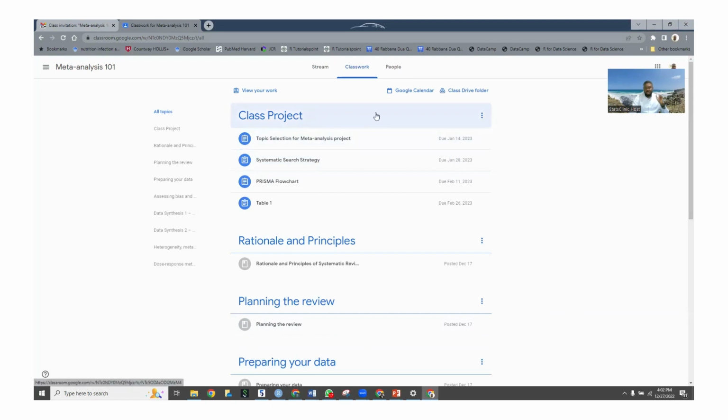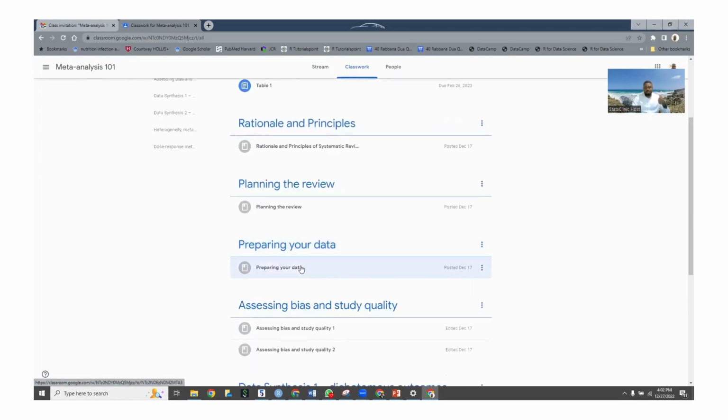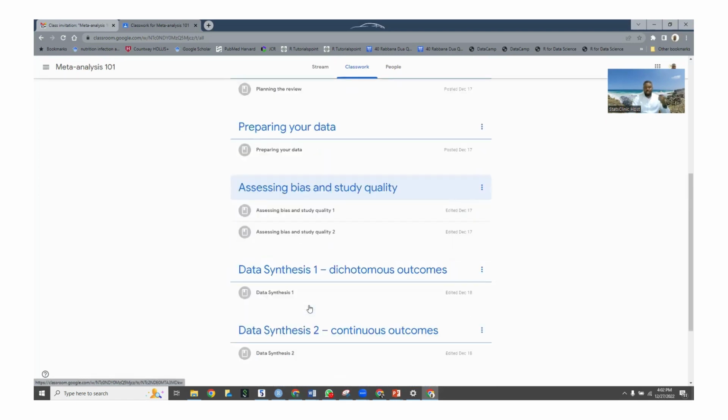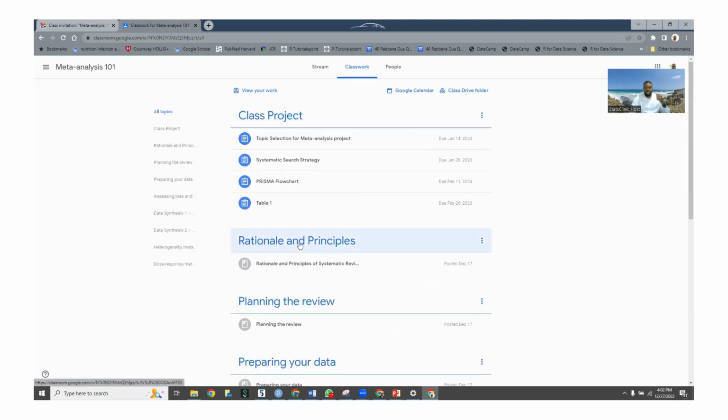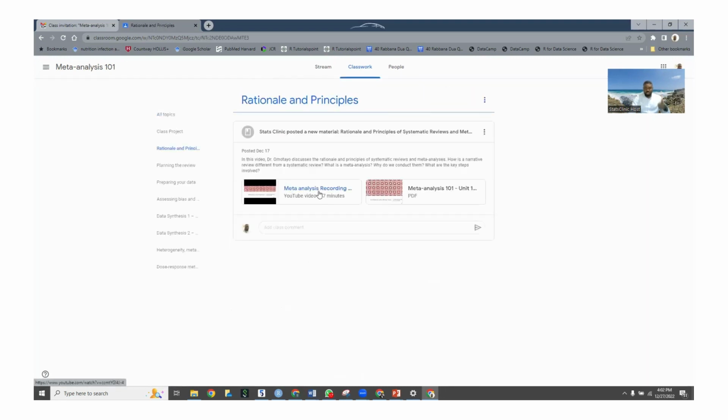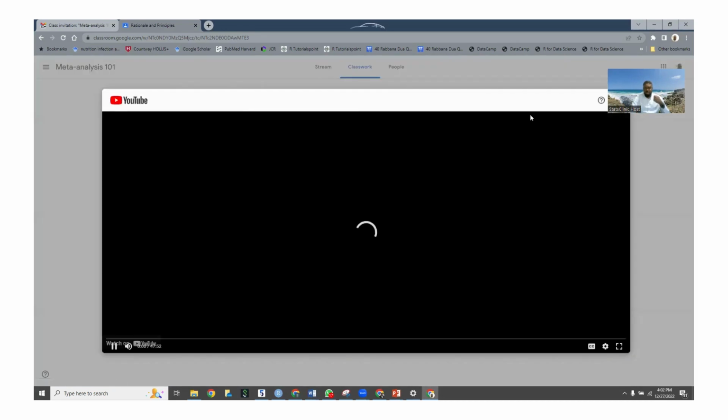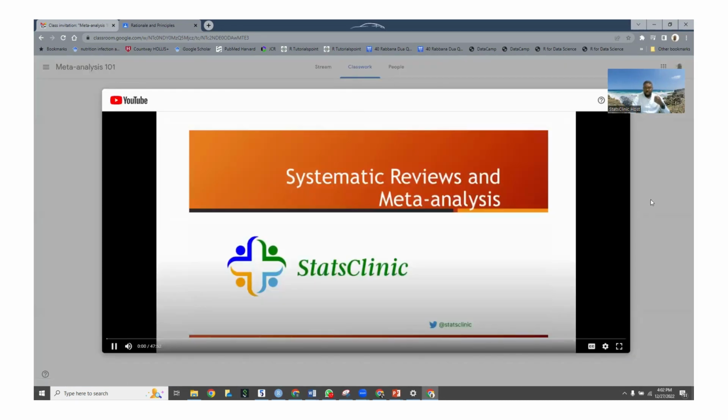So in this interface there are multiple topics. The first one is the class project. We have put it up there to highlight to you that this is important. But then there's also the rationale and principles, planning the review, preparing your data, assessing bias. So for each topic, we expect you to click it, watch the recording, and look at the slide. So if you click the recording, it will open in YouTube.